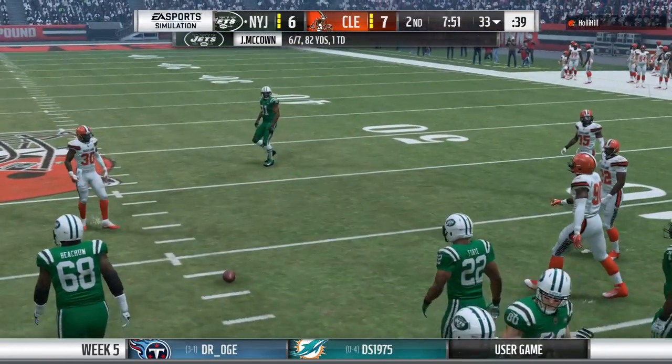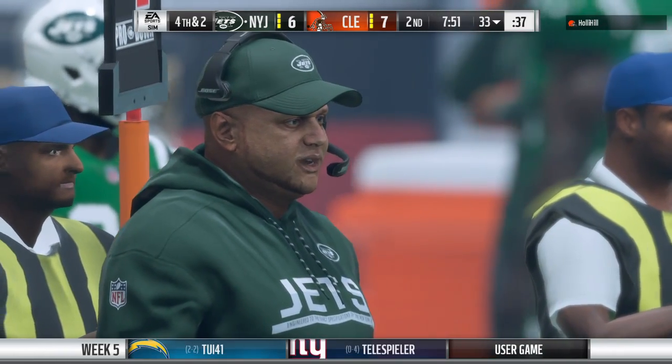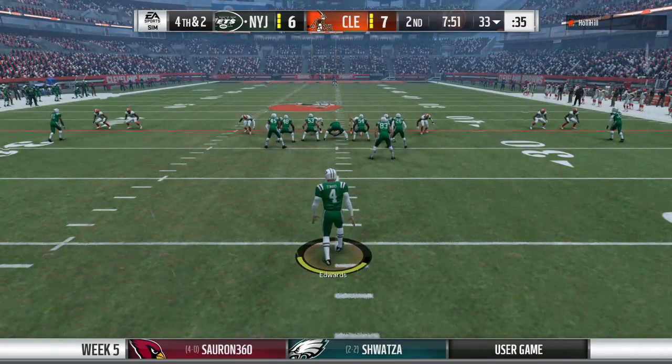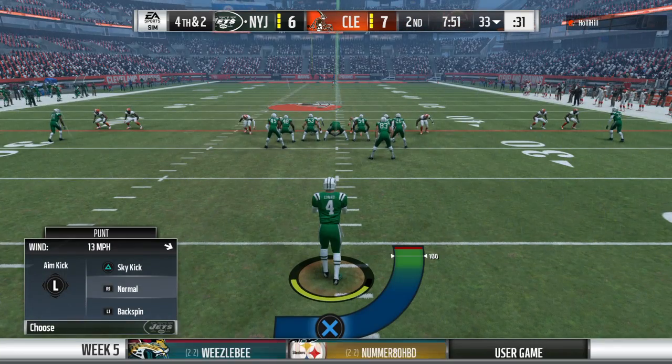Now McCown. Hard throw, incomplete. I'm not sure we could spot any tendency here on this 3rd down. They could have run it or passed it. Either one was available. They chose to try and get it through the air, but they were unsuccessful. On is the 2nd-year man from Sam Houston State, Lachlan Edwards, to punt it away.